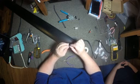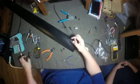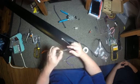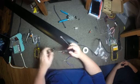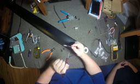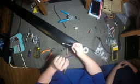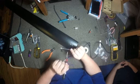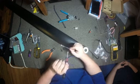I'm going to hit this right here with the heat gun again, just to shrink that down, make it look a little bit prettier, because we kind of mangled it a little. I'm trying to not melt the rubber, but get the heat shrink. That'll kind of shrink the heat shrink again a little bit tighter, a little bit nicer.